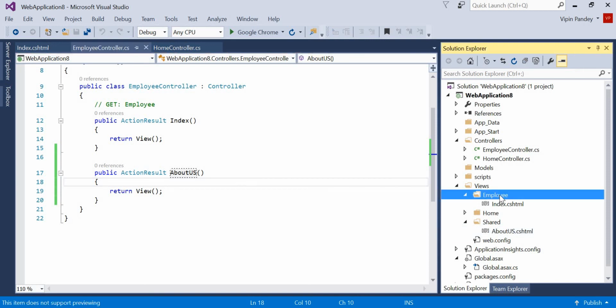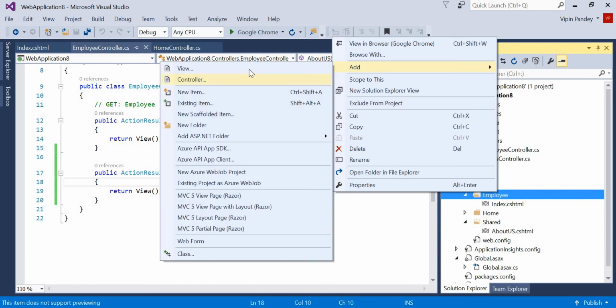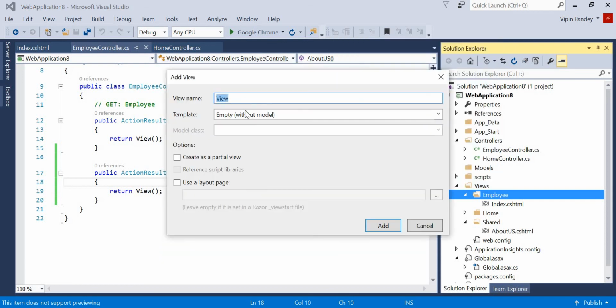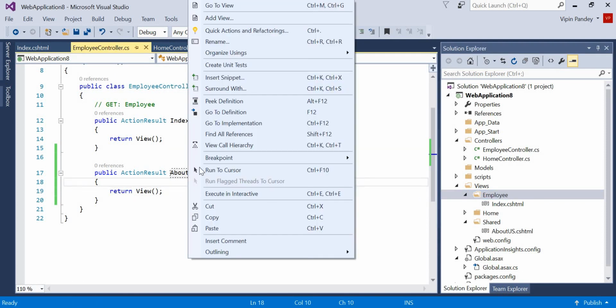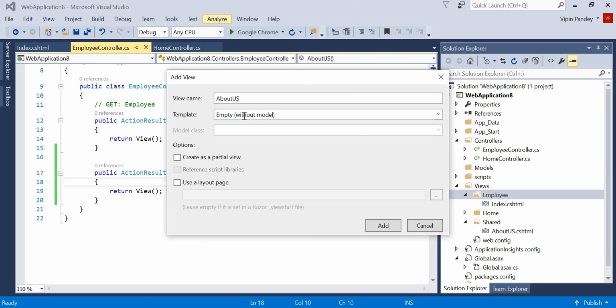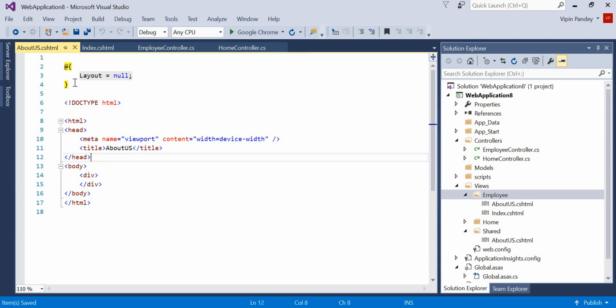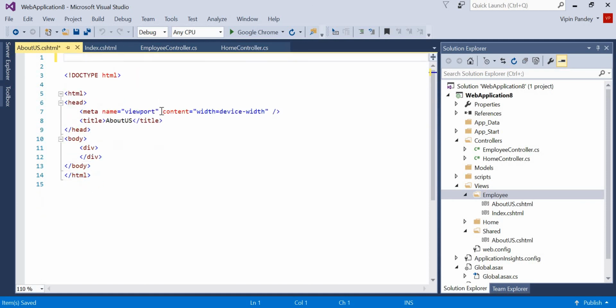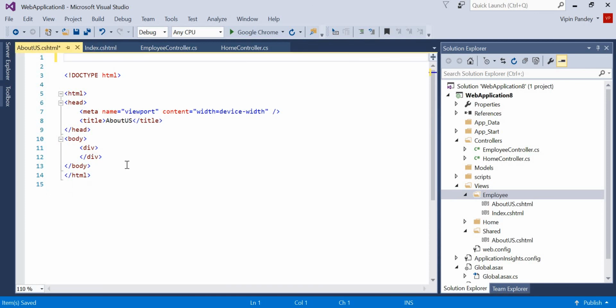Go to the Employee folder, and under the Employee folder we can add a view here and give it the name About Us. So we can add it from here, or add it directly from the action method, Add View. I'm going to add this. Yes, so just remove all this section, delete, and copy.